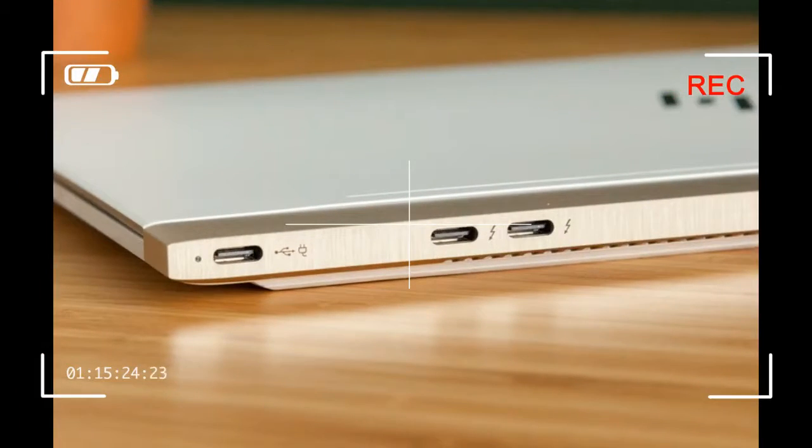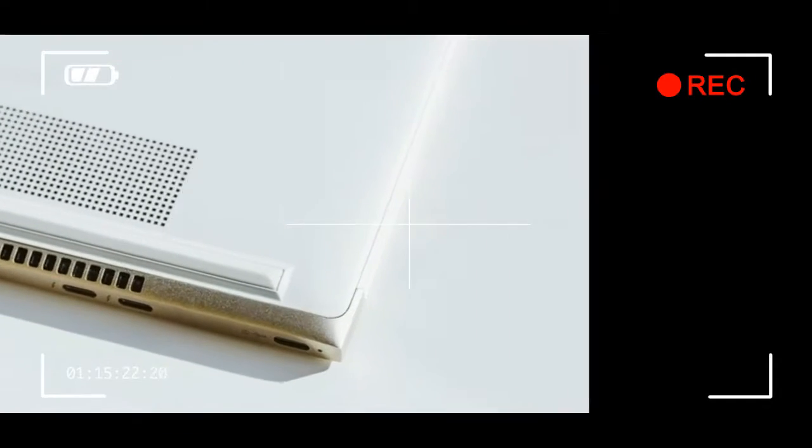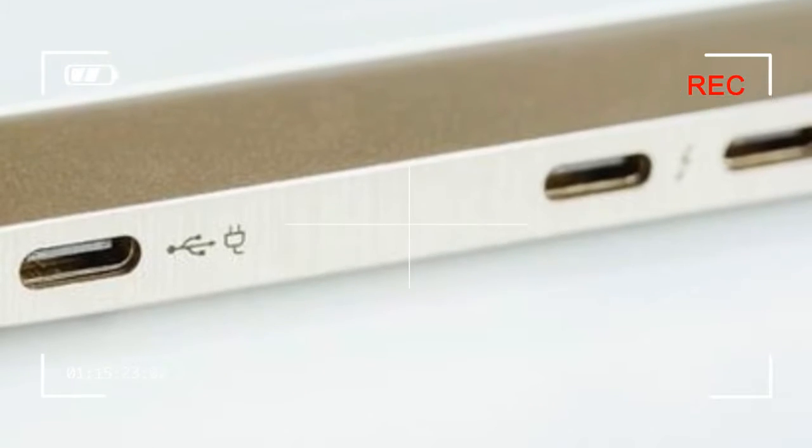It fuses two unlikely but iconic laptop features: the snow-white keyboard and touchpad of polycarbonate Apple MacBooks from a decade ago, and the razor-thin screen bezel that Dell popularized with its XPS lineup a few years ago. That seemingly incongruous combination has the potential to be disastrous, but HP's designers pulled it off with aplomb.